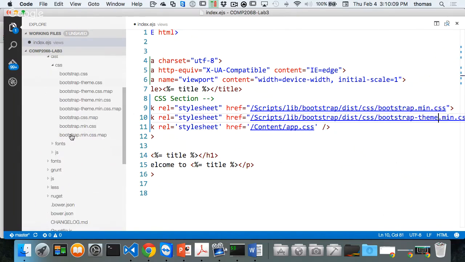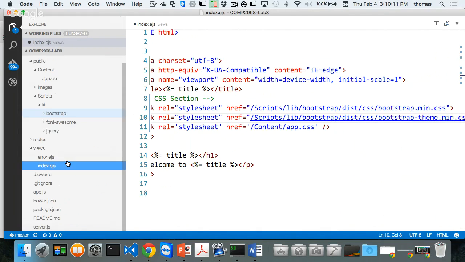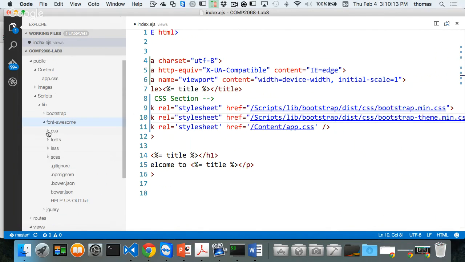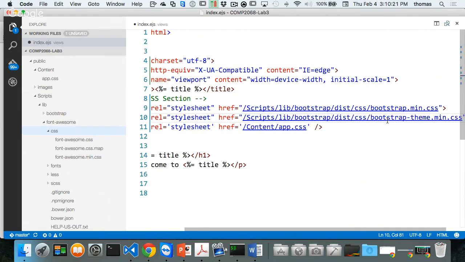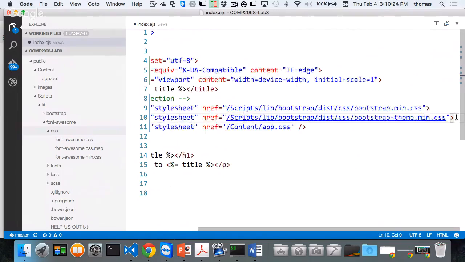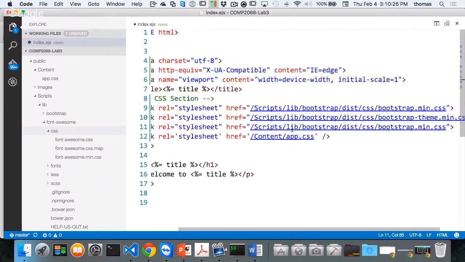I also want Font Awesome, which is the CSS part of Font Awesome. So it's going to be scripts, lib, Font Awesome, CSS. So let's just copy another one of those and change it. Scripts, lib, and then after this, it's all different.